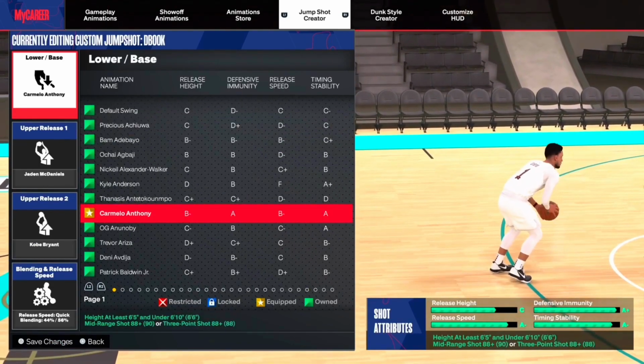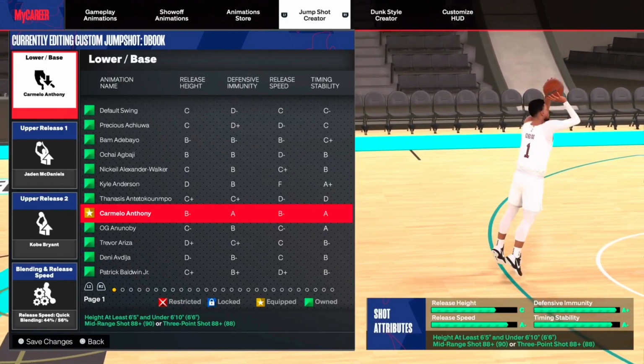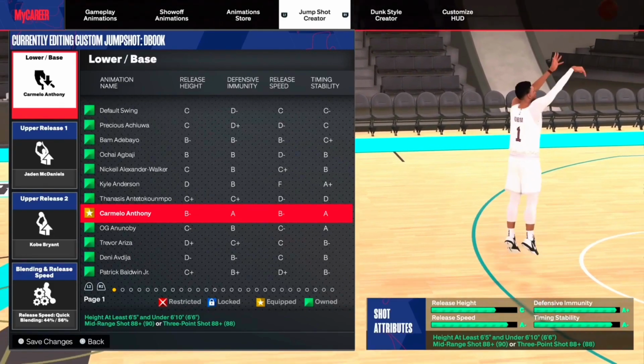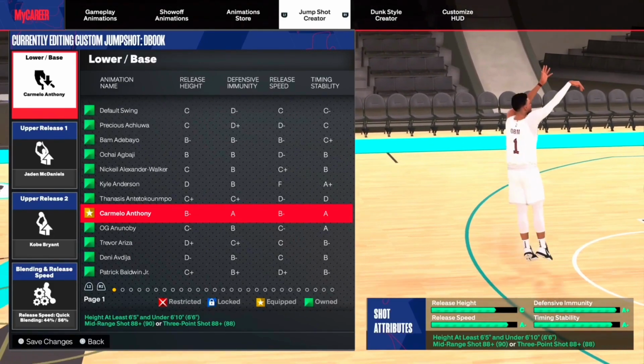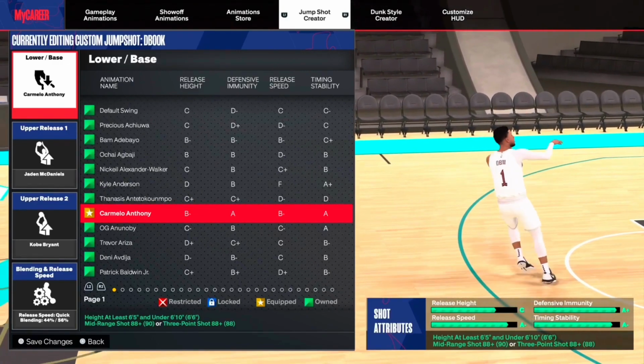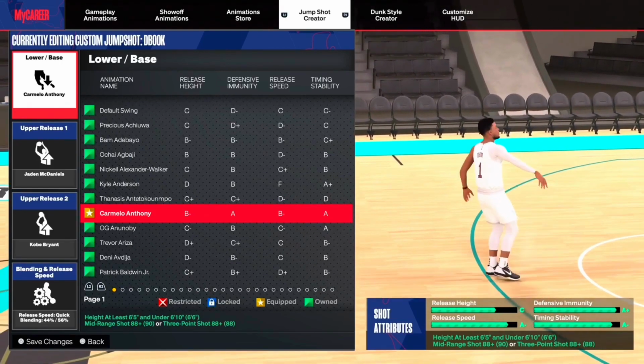I'm getting into the 6'6" through the 6'9" bases. As you can see, starting off Carmelo Anthony, one of the best bases to use for a 6'6" through 6'9" build. As you can see, I just put it on, release speed A-. Y'all see the time of stability. Y'all see the defensive immunity. I told you, Melo base is very underrated. I haven't seen nobody really use his base yet, but it's definitely underrated.